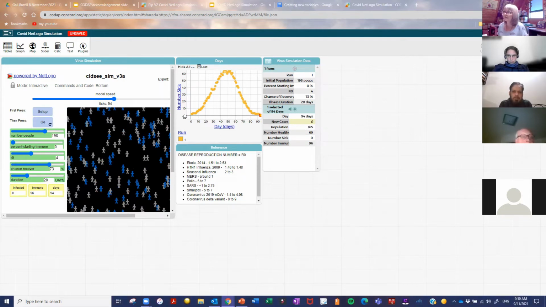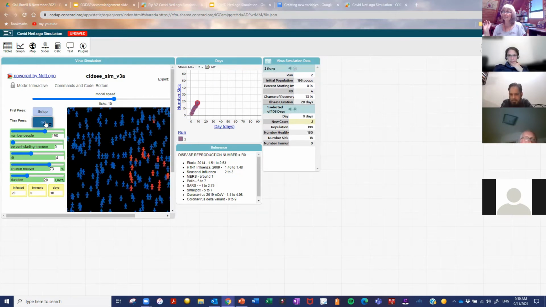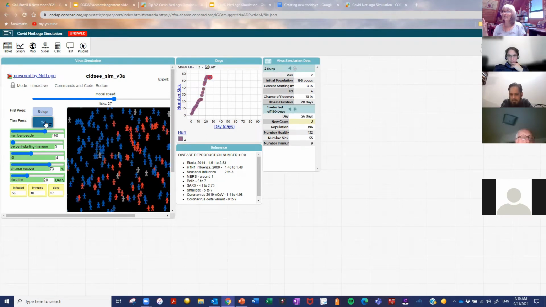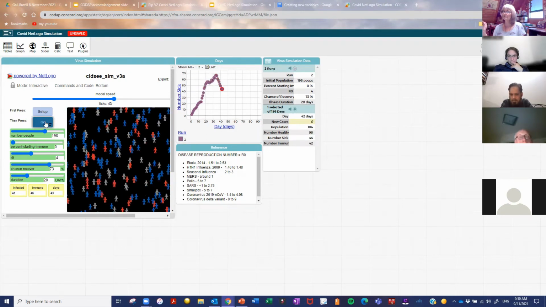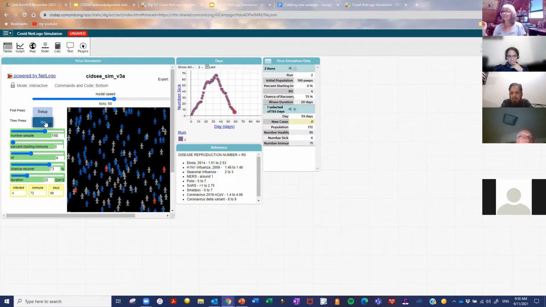So that's one simulation, and fortunately today my computer seems to be working a bit faster. We can see now this is the graph showing the number that was sick each day from 1 to the 94 days, right? And in this top bit, we've got our first run, our initial population. So this is basically the information that's in the green sliders. And then if we click through this, we actually will get each of the bits of data for the 94 days. And then to run it again, I simply click set up and click go. All right, and we can see now that we've got a new graph being drawn and the data is being collected for the new simulation.